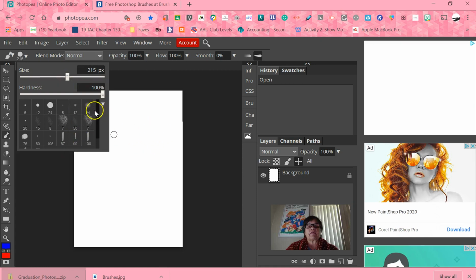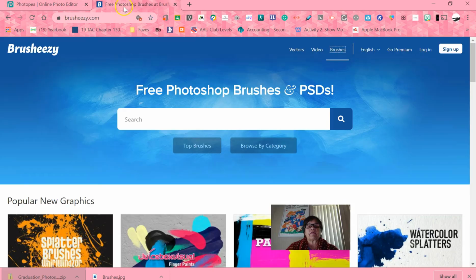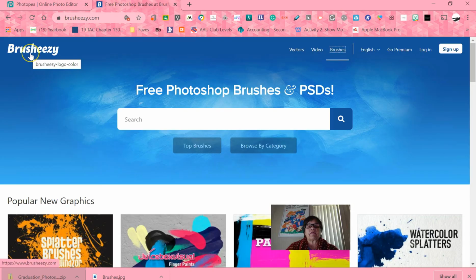However, these are not enough choices for us, okay? And so because of that, we're going to get a brush off the internet. There are several sites that you can download some free ones. In this case, I went to this site called brushes2. You can get a free membership there. It allows you to download a lot of different brushes. You can also subscribe, and when you subscribe, you can get some of their premium ones as well.